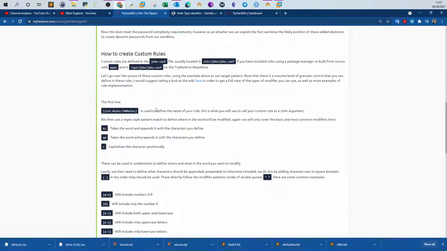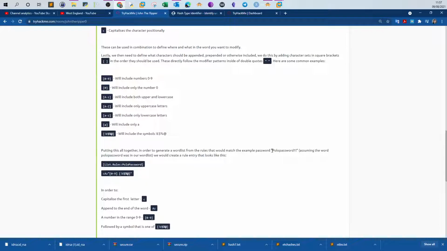Well, finding things in this reading is kind of hard. So this is the password, right? As you can see, this password contains multiple rules. The first rule is the first letter is capitalized or uppercase. The second rule is that the password ends with a number and with a symbol.